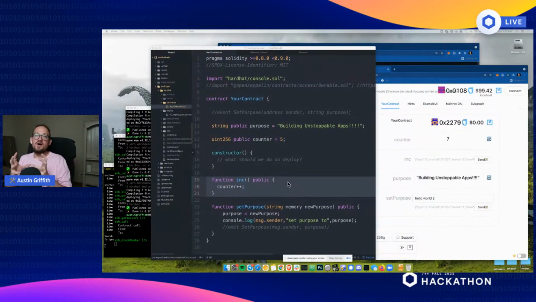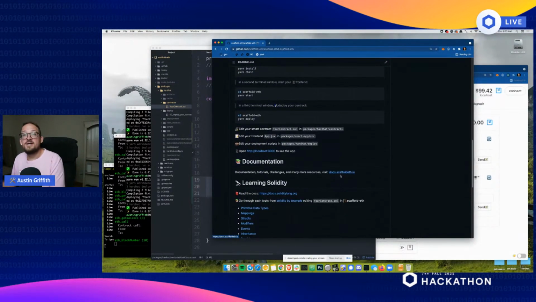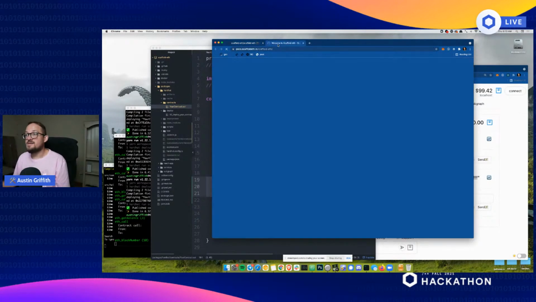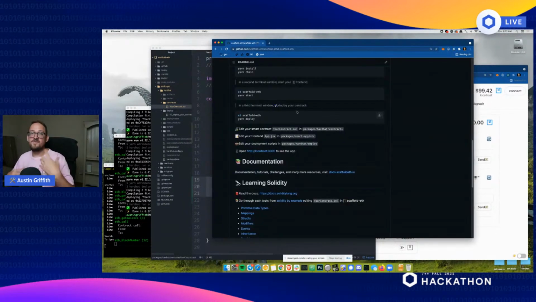So you are a developer, or you are wanting to get into Web3, or both. You pick up Scaffold-eth and you start tinkering, right? As you go through this, there's tons of documentation. Hit the docs and you'll see a video, and then a ton of introduction. There's a bunch of stuff to read here if you get lost.